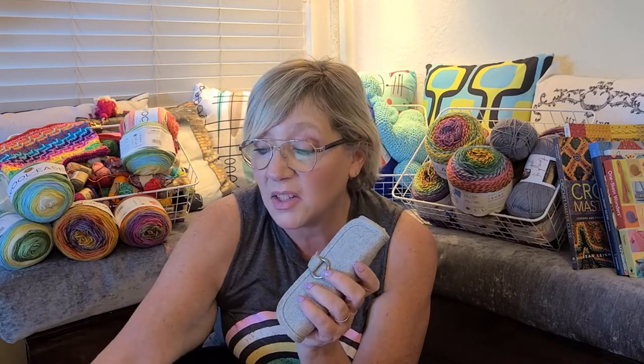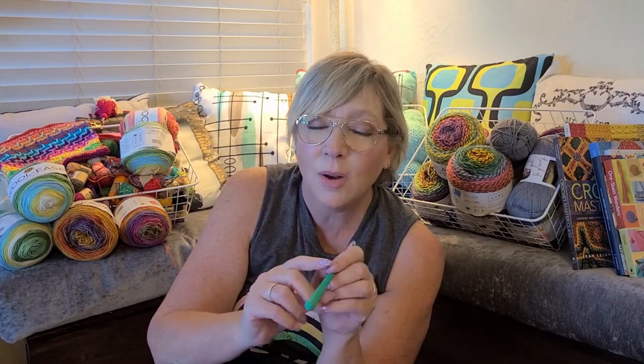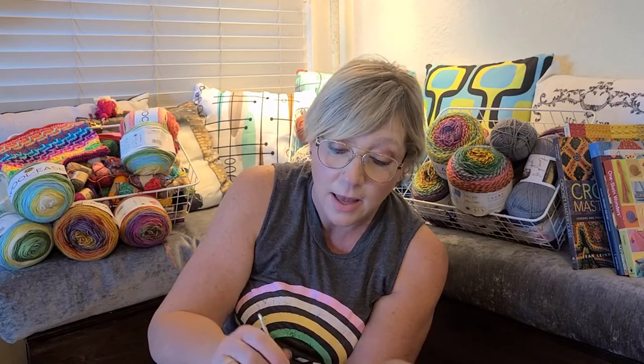You can also find some hook kits for $17 or $18, but again, you get what you pay for. You really want to be able to see what size hook you're using. You don't want the ones that just have the size stamped in because this one here is just stamped — there was never any paint there, so it's really hard to see. And the other thing is the labeling rubbing off.